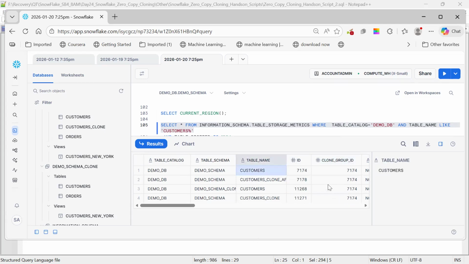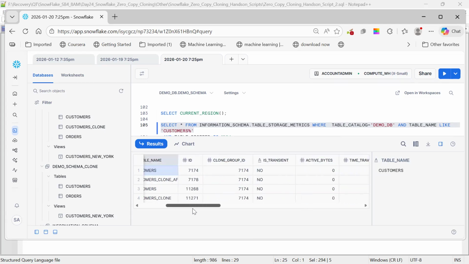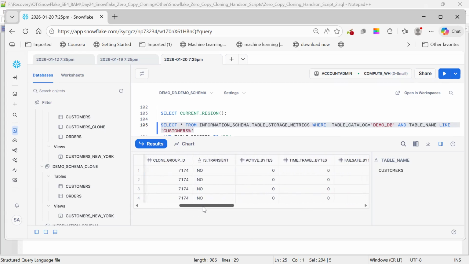Correct or not? Both are cloned from 7174. And the cloned active bytes are also 0 because cloning is not going to consume any storage. So Snowflake will not charge you anything for the cloned data.